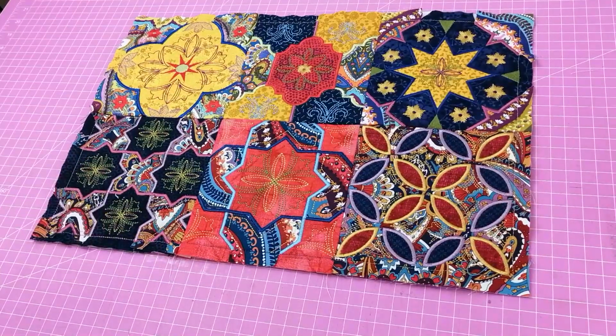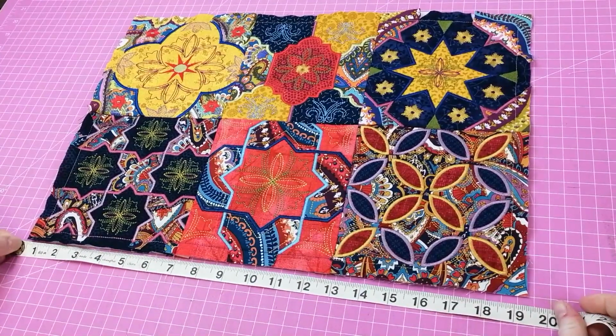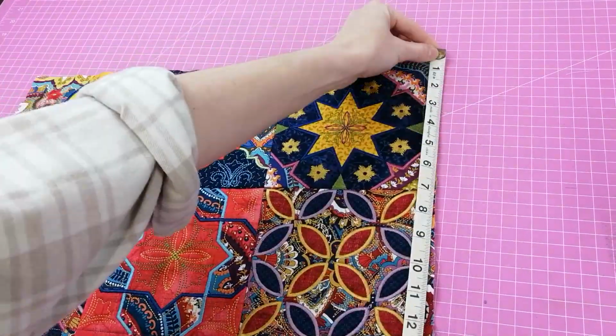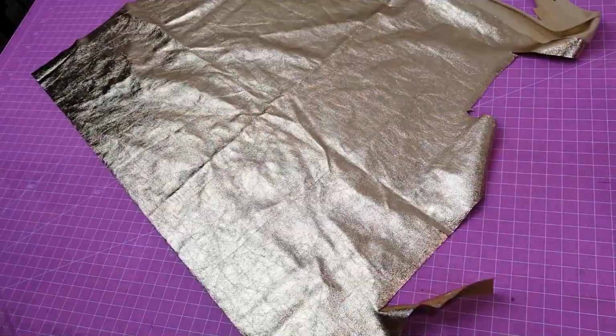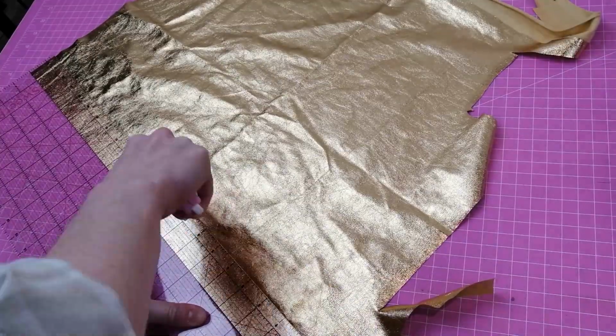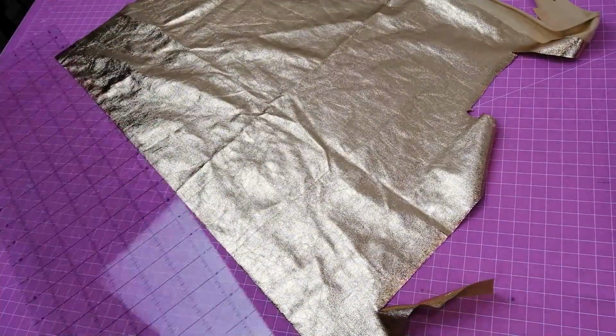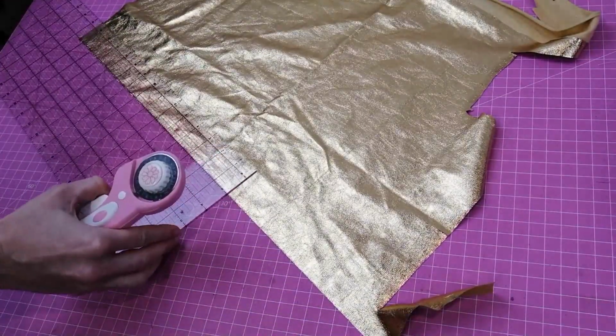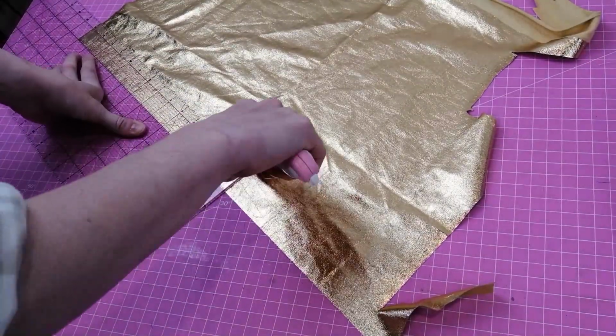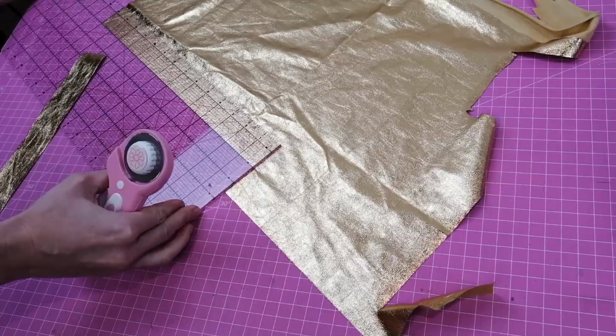Attaching the flat piping. This step is optional. Measure the joined blocks, allowing for an inch overlapping each side of the blocks. Cut 4 1.5 inch strips for the flat piping, which is fabric D, with your measured length. Note, the flat piping strip should not have any joins in them, as this will cause them to look uneven when finished.